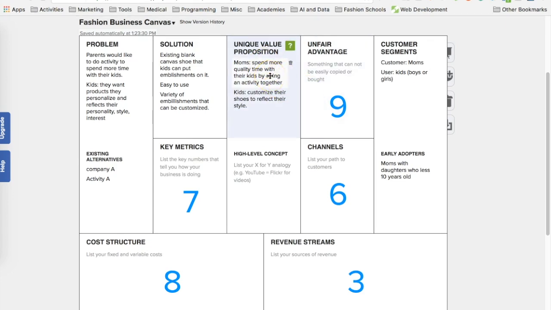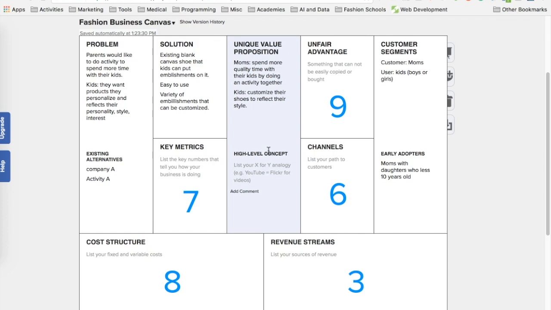And the next step from the unique value proposition is the high level concept. This is something that's done in multiple startups, called an elevator pitch, for example. That is something that you can give as a reference to a particular product and a person just understands what exactly it is. The biggest example I can use here is Le Tote. Le Tote's high level pitch would be unlimited apparel and accessory rentals each month. Or Birchbox, which is a monthly makeup rental service, their high level concept would be sample personalized beauty products delivered right to your door.